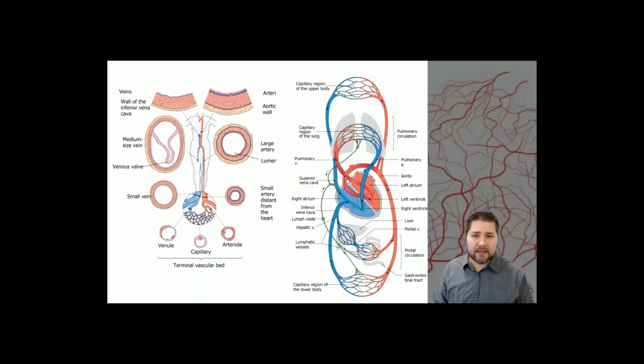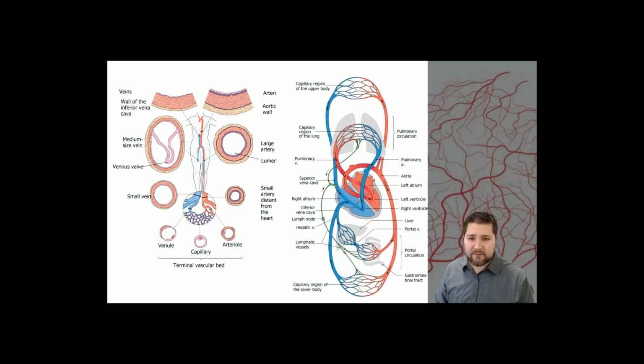So here you can look at nice little cross sections of our vein and artery system, going from our nice thick aortic wall, getting thinner and thinner to our capillary bed, and then going all the way up to our big venous cable system. So again, you notice this nice thick medial region of the blood vessels here in the aorta, and we don't see that in the vein as much.